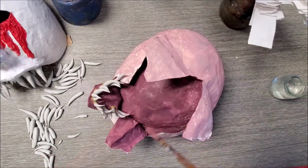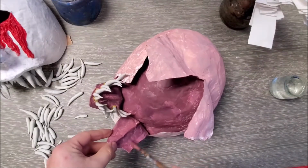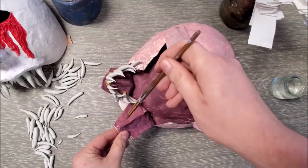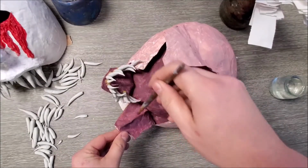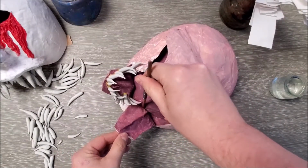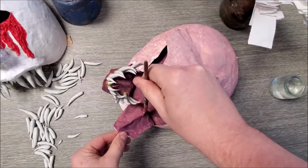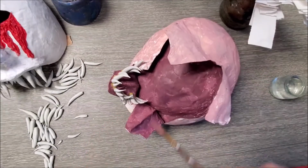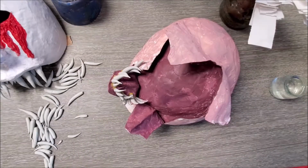But you guys may not have the same amount of time, so I can devote the time that I need to this, where you guys don't necessarily have the same amount of time. I'm not saying I don't have anything to do but work on these demos. I definitely have tons to do. But I'm going to go ahead and try to do this mask right and put tons and tons of layers of paint.